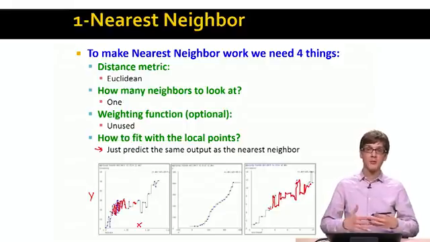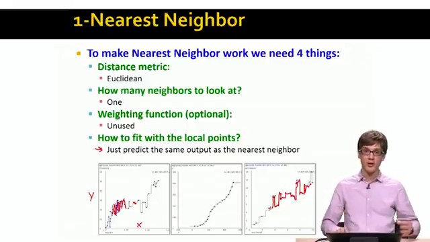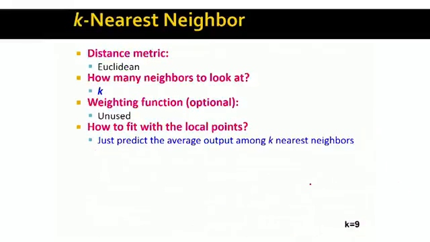So we want to generalize this and maybe try to kind of use more nearest neighbors to average better. So let's look at how that works. So if we want to generalize now our method and call it a k nearest neighbor, then now the idea is, we will still use the Euclidean distance. Now how many neighbors will we look at? We will look at k, where k is some number chosen by the user. And then how do we combine the labels of all the k neighbors into one label? For example, right now, let's just say that our output will be the average output, the average of the classes of the k nearest neighbors.